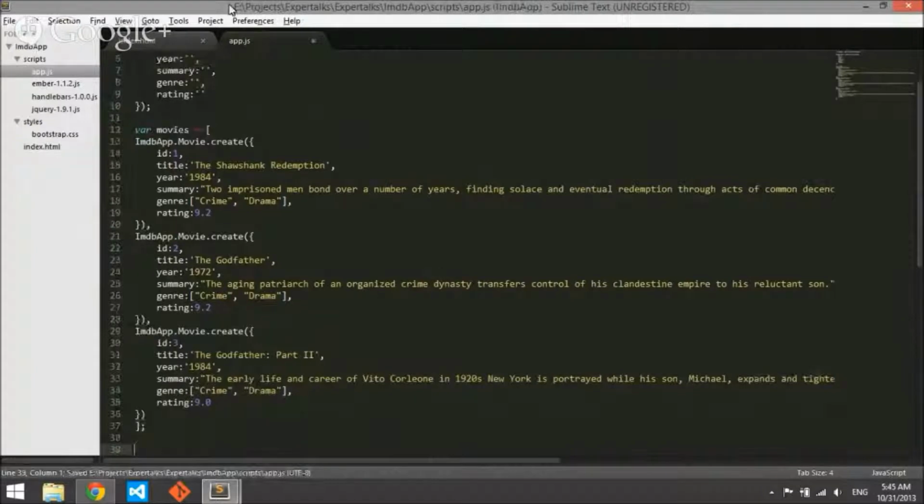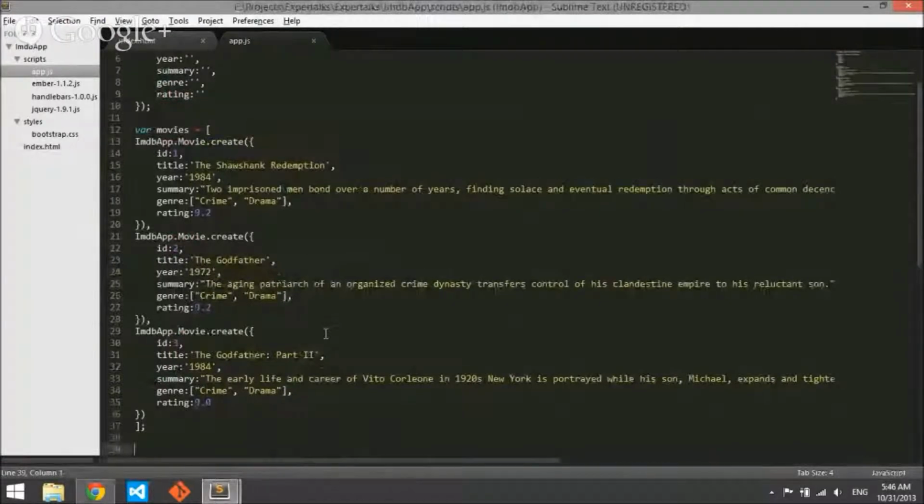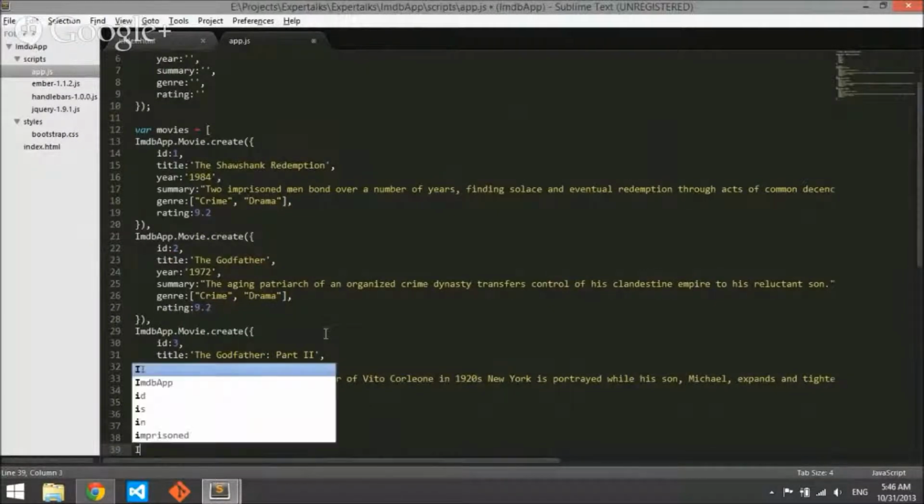Now, looking at our template, we need a model, right? But over here, we've not defined a model. So let's go ahead and define a model. So how do we define a model? Well, we start with the route.